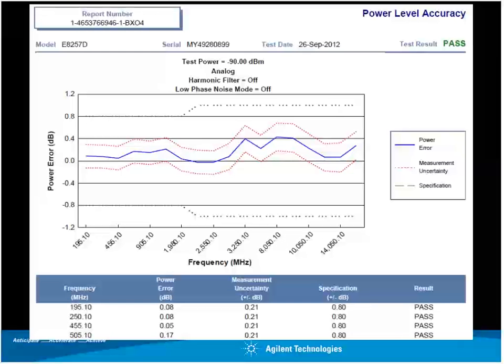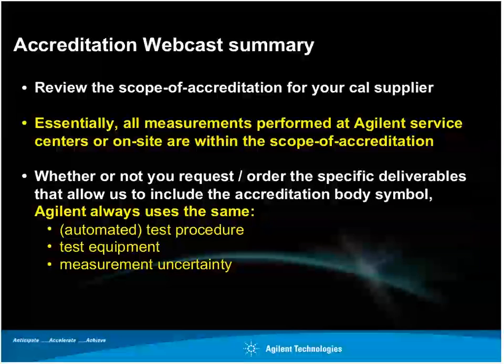Perhaps more important in this report, as always, the most important part is the data. And as Trevor was just telling you, that when you see an accreditation body symbol on there, you should have every reason to expect to see the measurement uncertainty, again, per the Guide 98, the ISO GUM. And so I've just circled it in red on this particular slide, and you can also see it up above in the chart as well. You may or may not see a chart, but you should certainly expect to see the tabular measurement uncertainty when you are receiving a report which includes an accreditation body symbol.